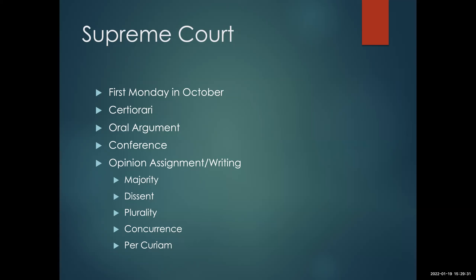Let's talk about what the US Supreme Court does. The Supreme Court hears cases in a term that always begins on the first Monday in October and runs typically until the end of June. During July, August, and September, they do not hear oral arguments on new cases. Instead, they're choosing cases for the next term and dealing with emergency situations. This is also a popular time for justices to retire — they often retire at the end of June, giving the president the summer months to appoint and the Senate to confirm someone new.